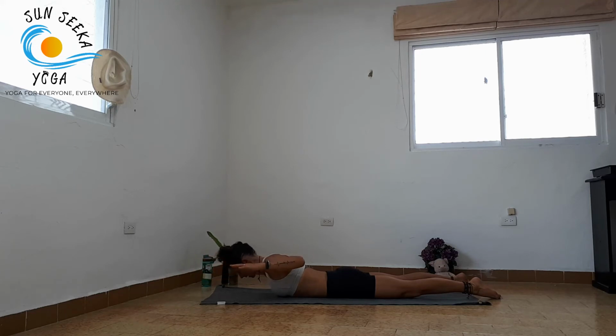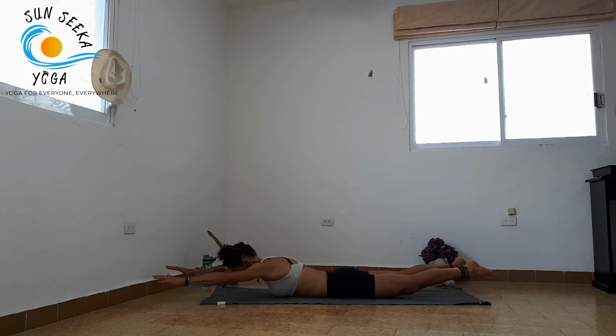Exhale, draw it back. Inhale, forward. Exhale, back. One more like this. Inhale, forward. Exhale, back. Inhale, reach it forward. And this time as you exhale, lift the feet off, hips distance apart, big toes roll up.